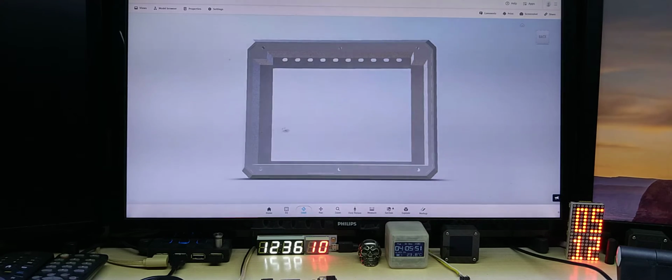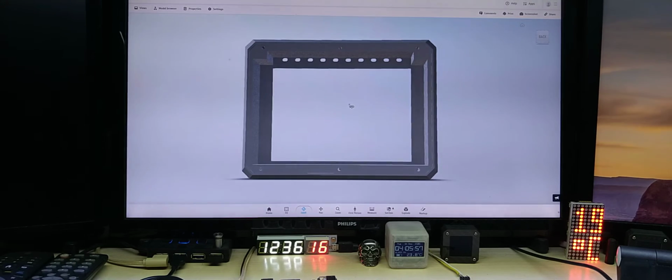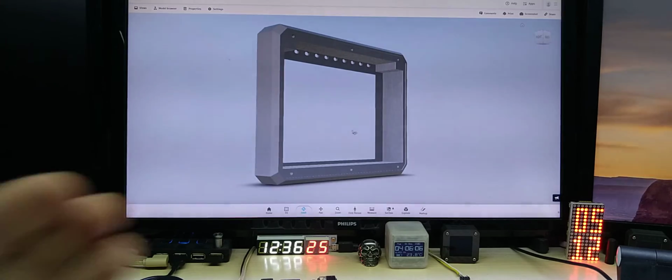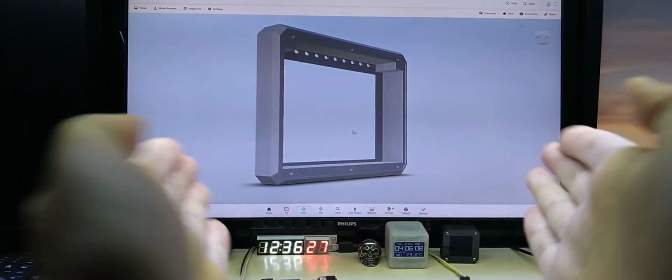So there's a few reasons why I use carbon fiber. Firstly, it does look great. Secondly, it does let radio waves through. So in the beginning, I thought I would make a two-piece case design, and then just screw it together.